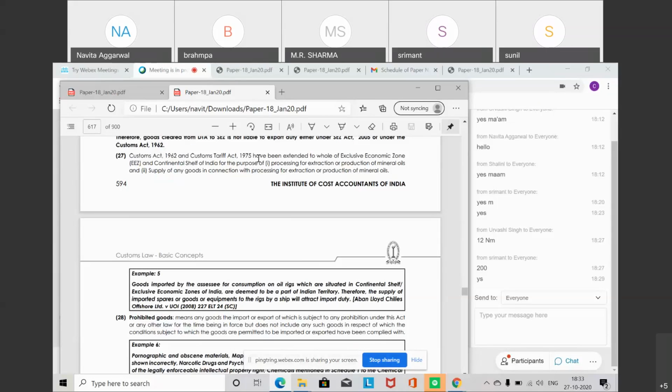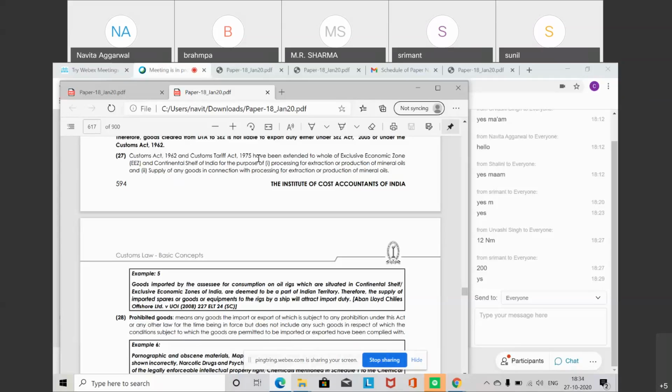The activities we are going to do in these two areas are limited to processing for extraction or production of mineral oils, or supply of any goods in connection with processing of or extraction or production of mineral oils. If any material is supplied in that exclusive economic zone or continental shelf, then they are allowed in those areas, and it will not be chargeable.